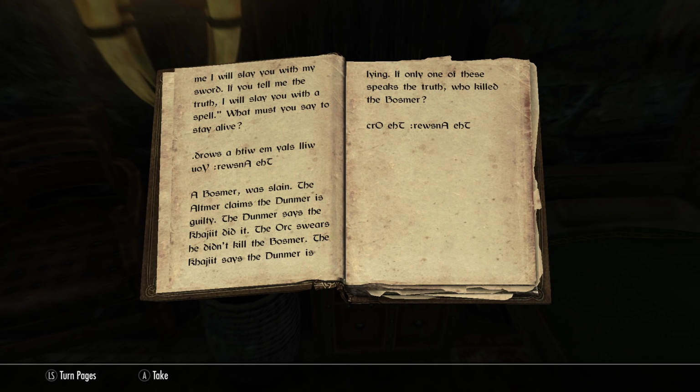Meanwhile, if the Orc says that he didn't do it, and that's true, then that means the Khajiit didn't do it. So the Khajiit and the Orc are both in the clear. The Altmar claims the Dunmar is guilty, so the Dunmar is not guilty. So the Orc and the Dunmar are still in the clear. And then the Khajiit says the Dunmar is lying. But the Dunmar can't be lying, because that's the rule.